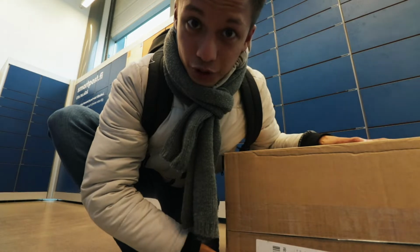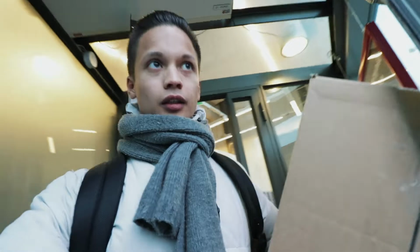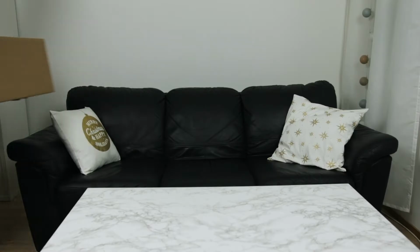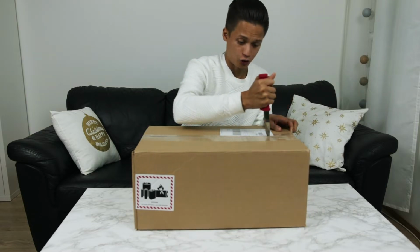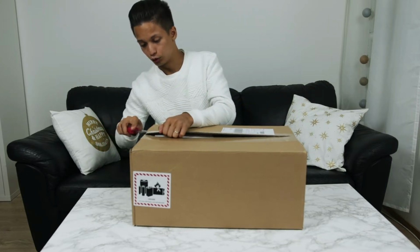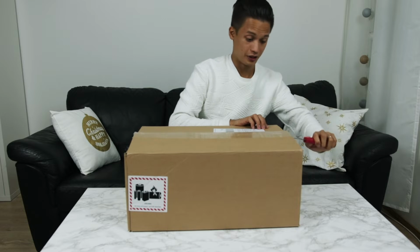Man, this package is huge. Time to go. Okay, it's time to unbox the Mavic 2 Pro. Probably one of the reasons why the package is so huge is that I actually bought the Mavic 2 Pro Fly More combo. So there's a lot of extra accessories inside the package.